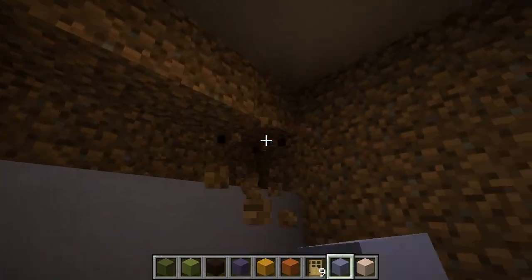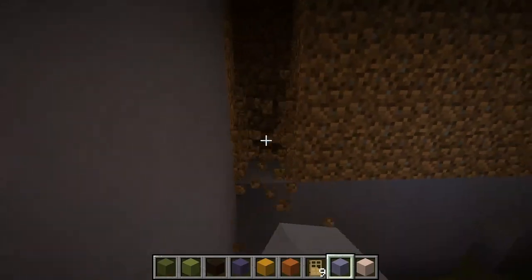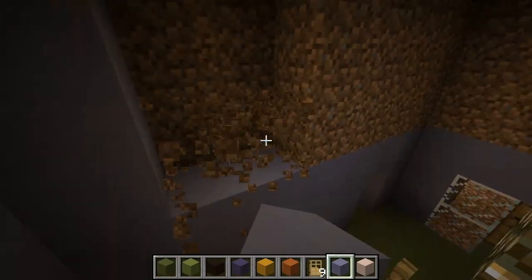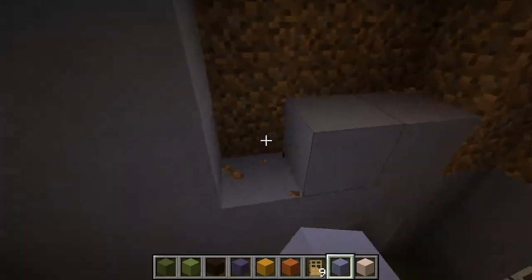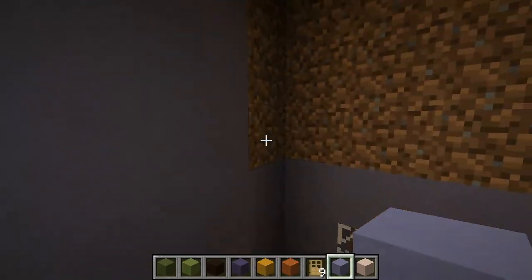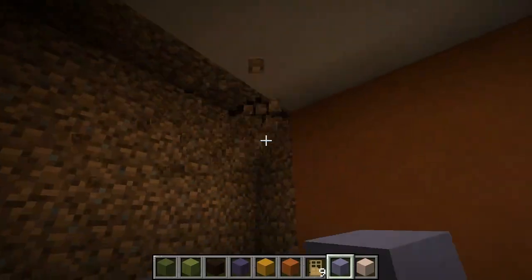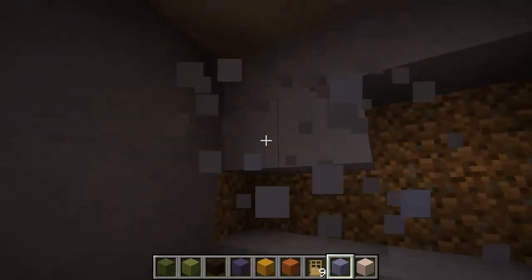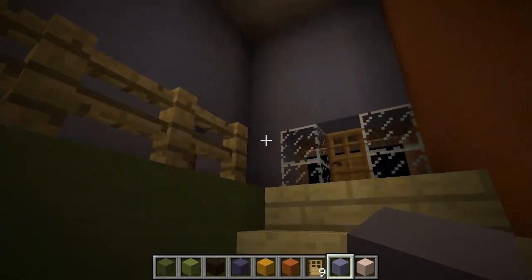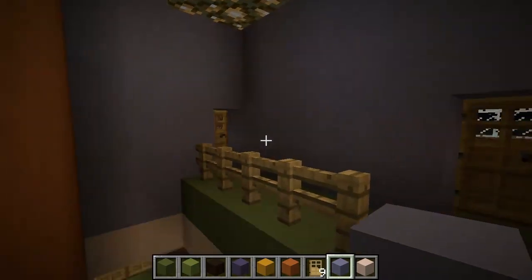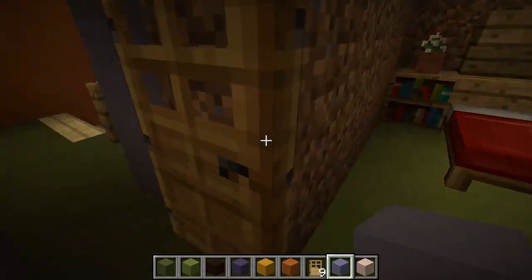Yep, looks good to me. That's a lot of blue. It is a lot of blue. Alright, good.